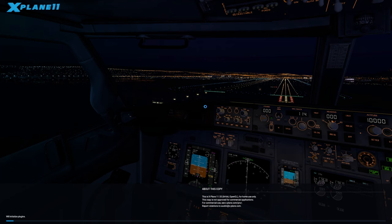All we can do now is head into X-Plane and try and fly with this thing. Now remember, I don't think that the force feedback is going to work with many of the games that I play, as this was released in 2000, 22 years ago. So I don't think this is going to work with many of the games. But we'll load up X-Plane and see what we can do with it.